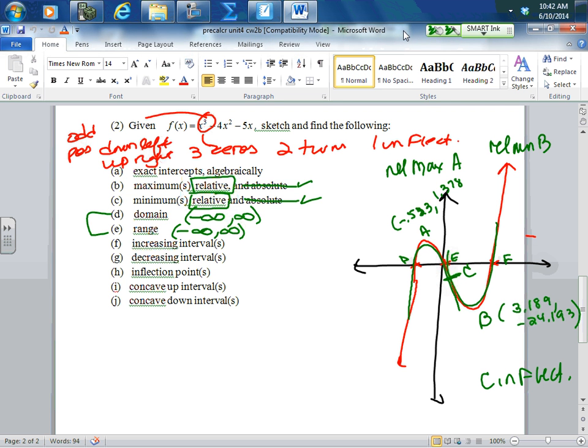Now, increasing, decreasing. It's like your roller coaster. You're looking at your Y values as they go up and down, like a roller coaster, but you're naming this by your X interval. So here I am increasing, going up, up, up, until I hit this X value. So I am increasing from negative infinity to this X value.